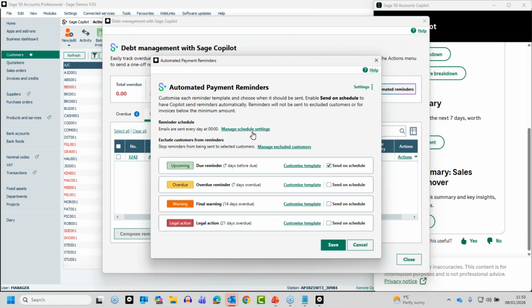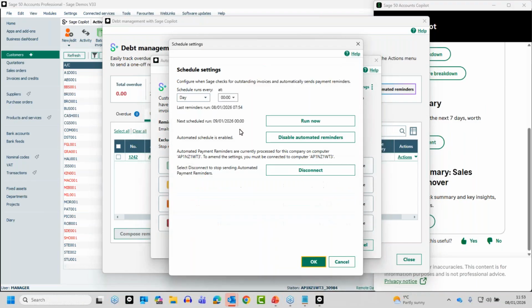The one thing I would say in this area, one thing to be aware of, is when you go in this area, the schedule settings. By default, I think I've changed this as well. Normally it's going to do it at midnight or 1 o'clock in the morning. I think I changed it the last time I used it, so it's still got that setting in there. I think by default it's set to send at 1 o'clock in the morning. So as soon as it hits that, it'll generate the emails and off they go. That's something to be aware of.